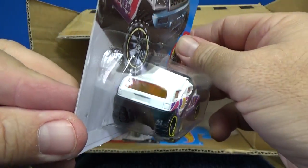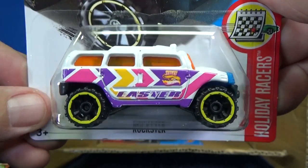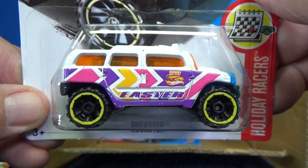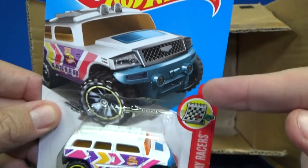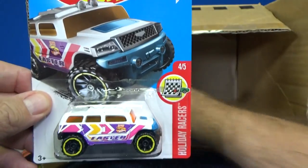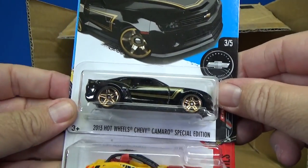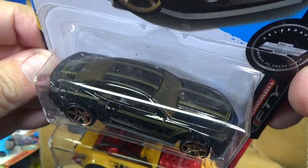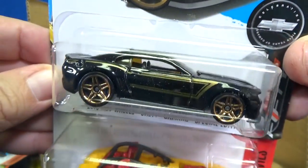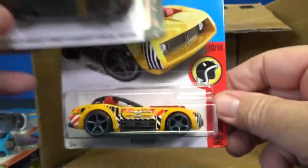Rockster — this is the Easter decoration, Holiday Racers. So now all five of the Holiday Racers have been out. This is the last one, even though it's four of five — the other ones already came out and they don't necessarily come out in order. 2013 Hot Wheels Chevy Camaro Special Edition — I've already talked about this in the other case. Beautiful release — you really should consider having this one in your collection if that's what you like.